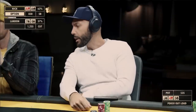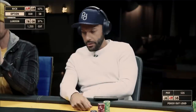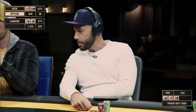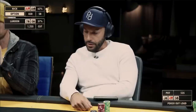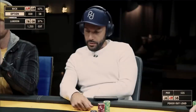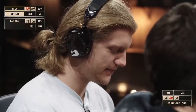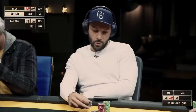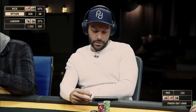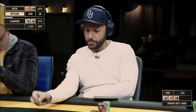Stack-to-pot ratio is about two max. I think it's the type of board where I should just start loading small bets at a really high rate. I'm going to kind of do that and not really think too much about it. A checking range should probably exist, but I do think I flop pretty heavy here versus whatever his calling range is. About 600-ish in the pot — I think I'm just going to make it like 150. Even that feels big. Stack-to-pot ratio less than two — I think I could just do something silly like almost 100, like 1/6. Just do 125.